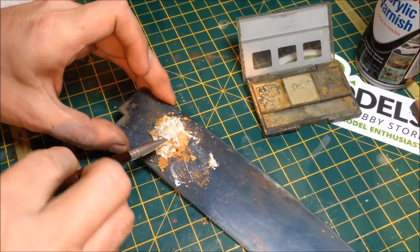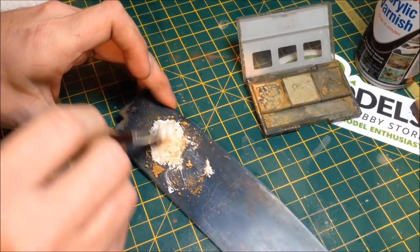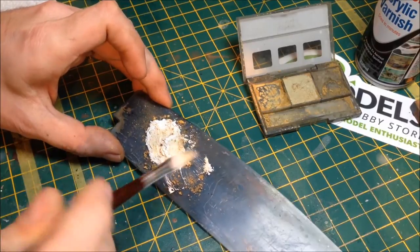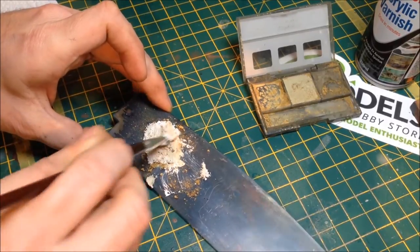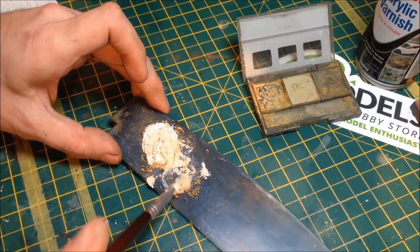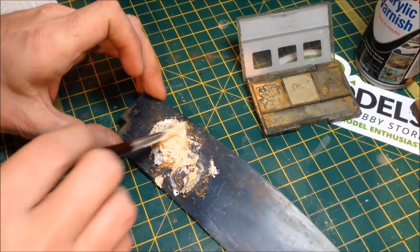But what you get, if this works, it can go quite stodgy when you do this. You have to mix it around for a while to make sure all the colours are mixed in. It's actually going to be a bit white this, so I might need to add more sandy colours. That might be alright. Tell you what I should do. Get a little bit of my oil thinners in a moment and mix some of that in.